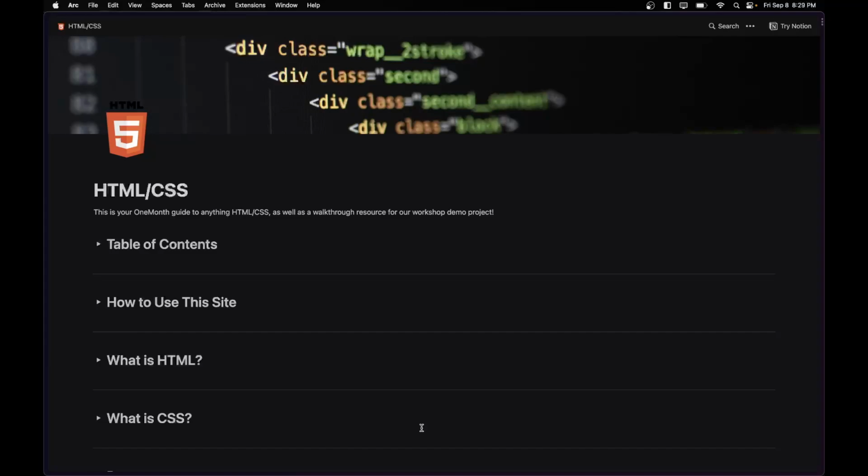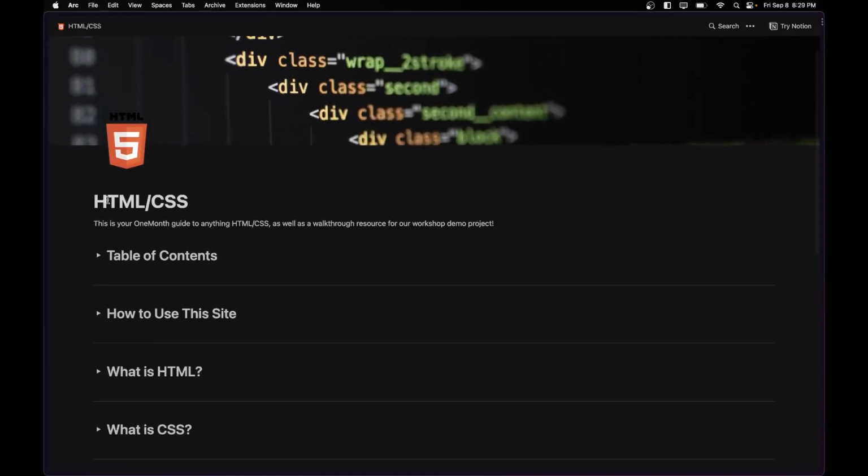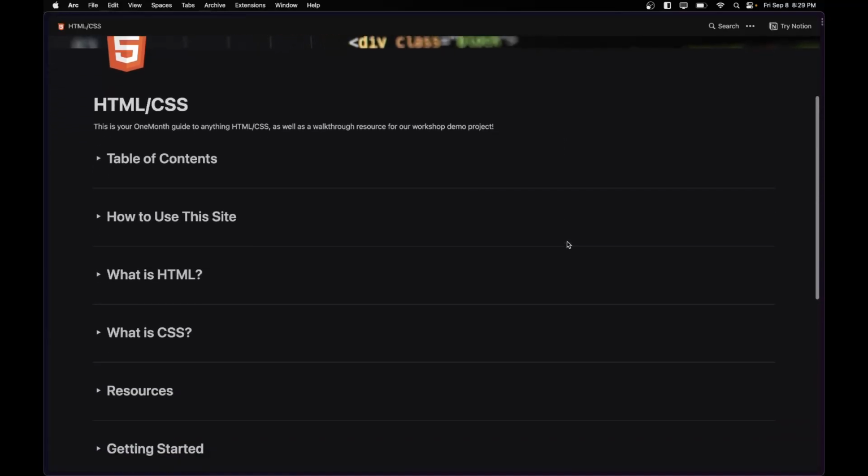So we're going to create a cost of attendance calculator for UAH. There will be some slight variation in the actual calculated cost, but this is mostly just to get an idea of how to make a website. Before we do that, I'm going to go over a little bit on how to use this site. This HTML and CSS website is linked in our 1 month resources channel, so you can go over there and find it. And you're going to really need it to be able to work on the workshop.